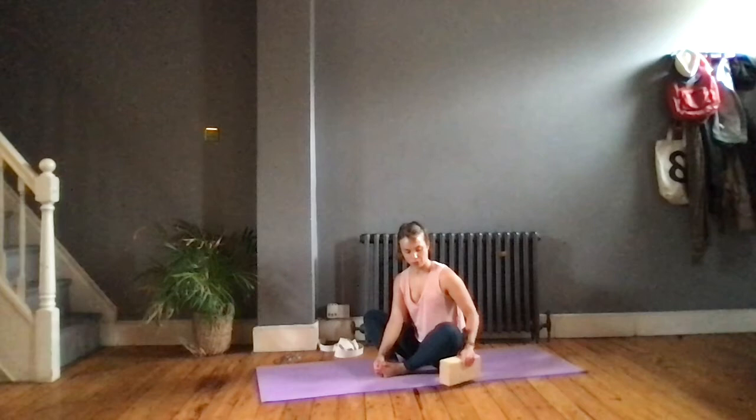Don't hurt yourself by trying to come down further or round your back yet. And what you can try here is that by pulling yourself down, maybe your elbows are pushing into your thighs, and by doing that you can maybe encourage your hips to open a little more. Looking at the floor in front of you, maybe 30 centimeters, 6 inches in front of your feet, and breathing here for another two. Actually, let's stay for one more. I quite enjoy this pose. Okay, and inhale, we're coming up gently.